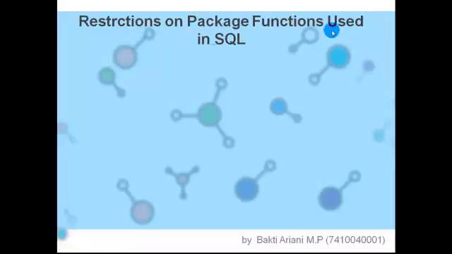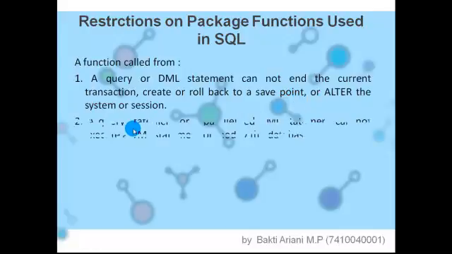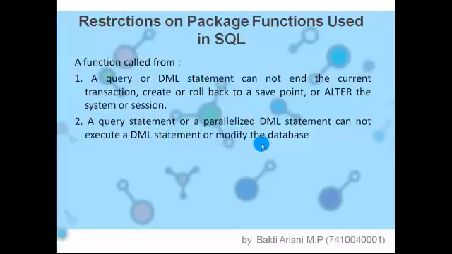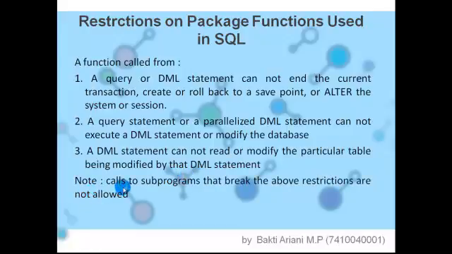Restrictions on package functions used in SQL. A function called from a query or DML statement cannot end the current transaction, create or roll back to a savepoint, or alter the system or session. A query statement or a parallelized DML statement cannot execute a DML statement or modify the database. A DML statement cannot read or modify the particular table being modified by that DML statement. Note: calls to subprograms that break the above restrictions are not allowed.